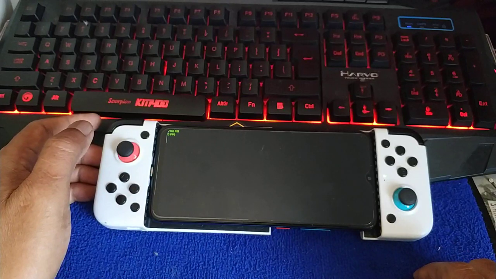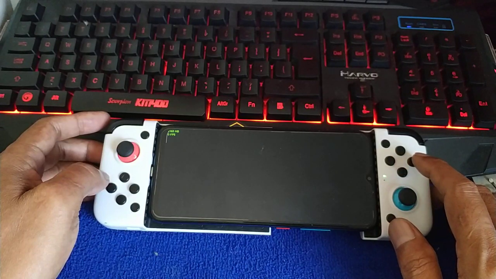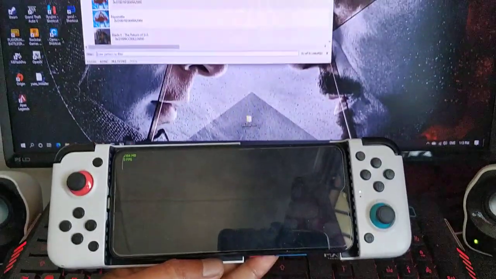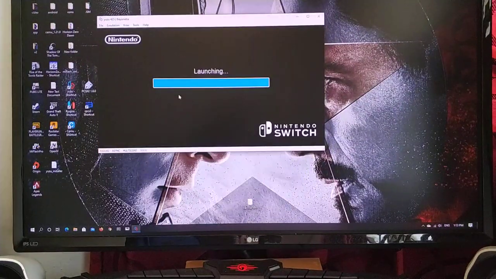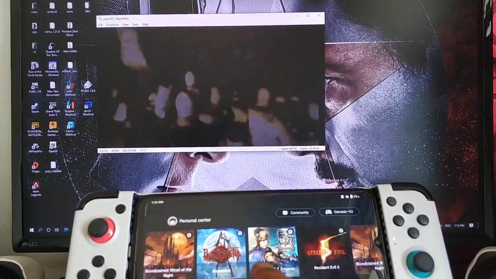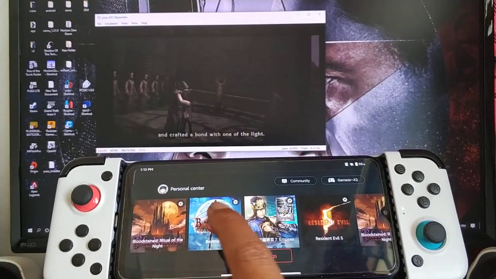It's loading. Loading only. Black screen. Okay, we start the PC version. Bayonetta. One more time. See, the PC version will restart. Let's begin.